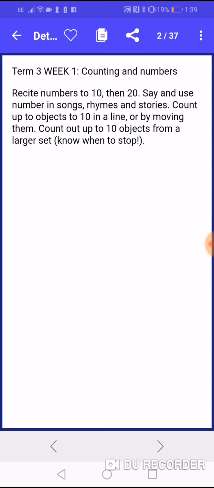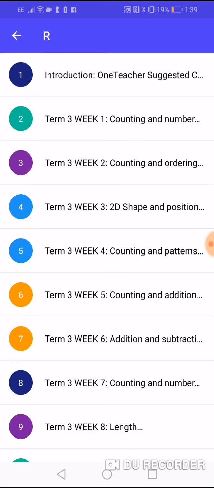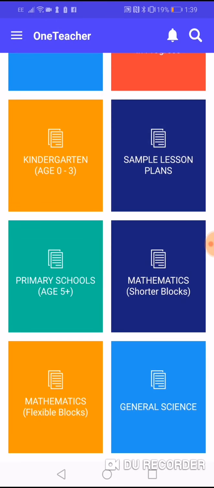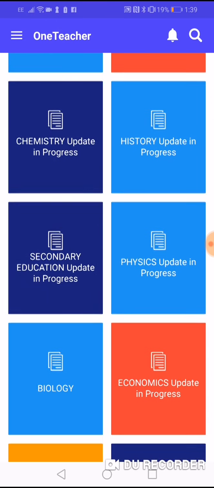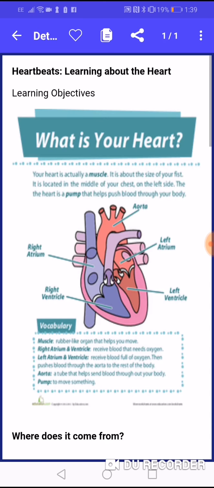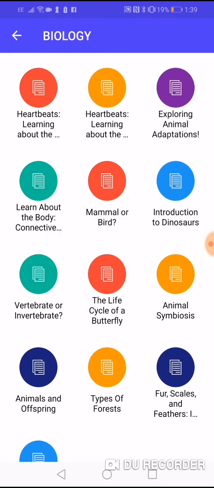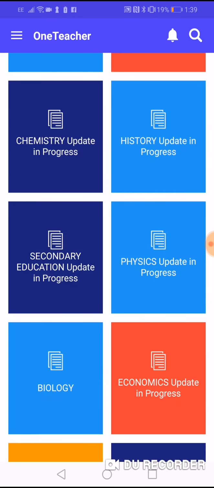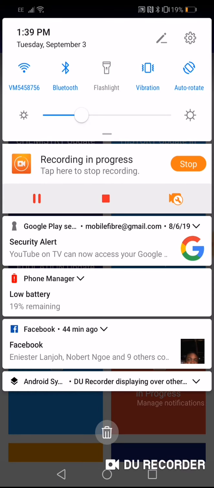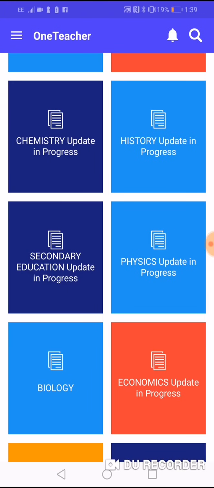It can also tell the parent what to cover, what textbooks to use to be able to enable their children achieve this subject of counting numbers. So I think that was quite interesting. This actually runs through the whole app, all these guides, which in biology you can find there. They've also provided guides and the hearts and everything is there in details. So next we'll go offline now and let's see how it works. So go down, internet off, that's Wi-Fi turned off, and let's go back, let's go out of the app.